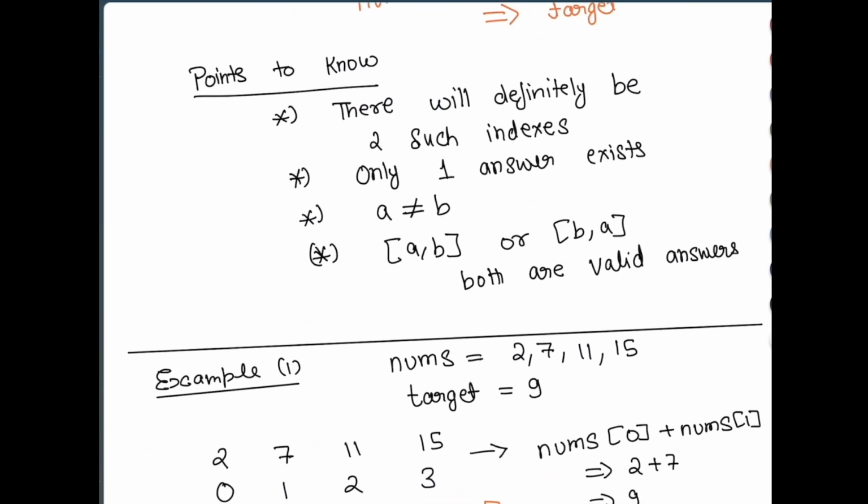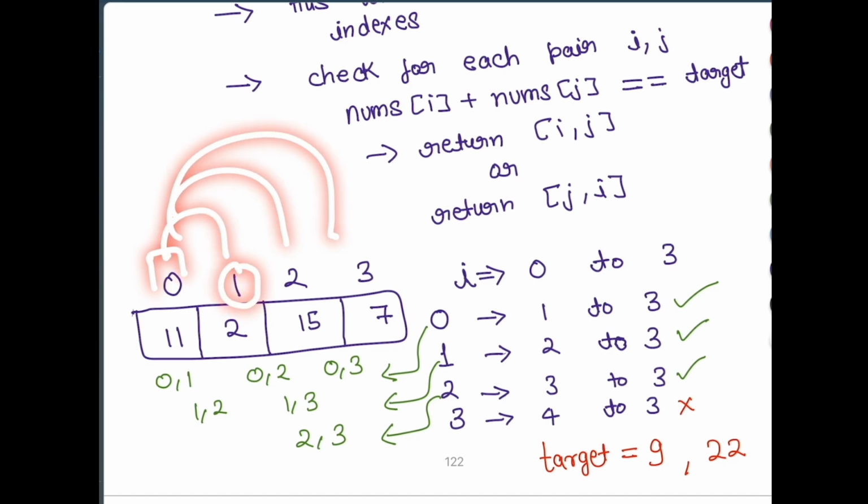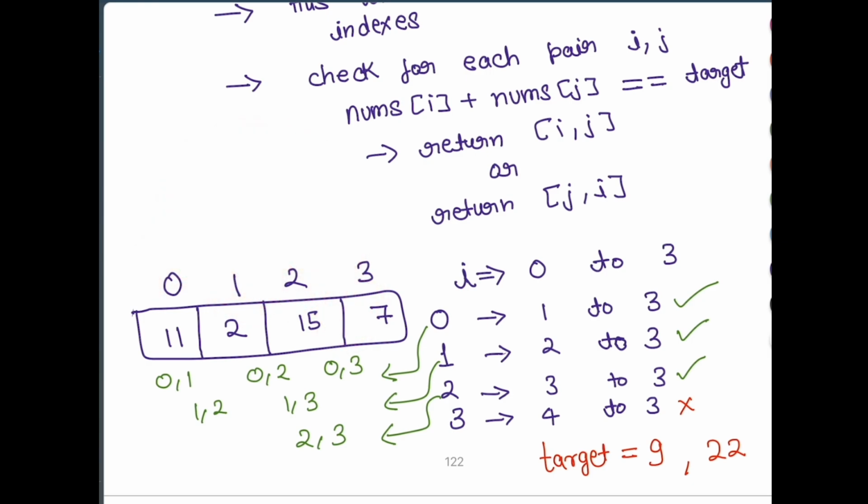The reason for this is a should not be equal to b. That is, whatever answer you are forming, both the indexes should be different. And that's why, when i is 0, we are trying to form the pair of 0 with 1, 2 and 3. When i is 1, we are forming the pair with 2 and 3. And when i is 2, we are forming a pair with 3. So basically this will form all the unique and different pairs. It will not be 0, 0, because when we are at i equal to 0, j is 1, 2 and 3. And that is why we are running the loop from i plus 1, right?